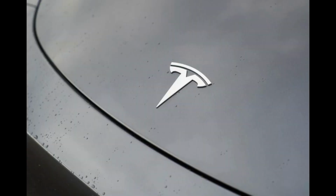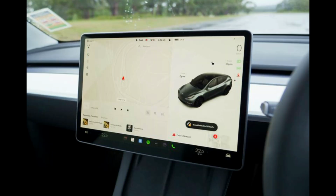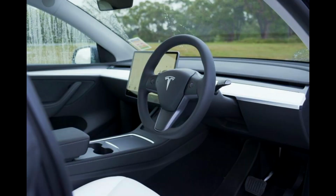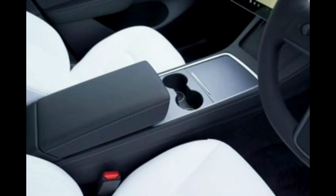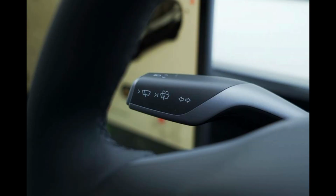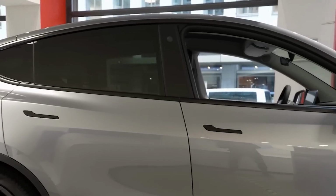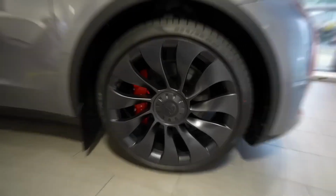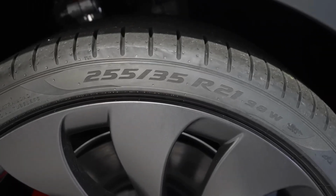What is the Tesla Model Y like on the inside? If you've seen the interior of a Tesla Model 3, you can picture what the Model Y will look like. It's sparse, minimalist, and aims to just get the job done. My wife and I owned a Tesla Model 3 Performance and recently sold it to swap into a Model Y. I find comparing the two gives you the best indication of where and how the Model Y differs. The first thing you'll notice is the higher hip entry point. I found, don't judge me, it hard to climb into and out of the Model 3. The Performance sits slightly lower, and I found it was a constant chore to clamber in and out.